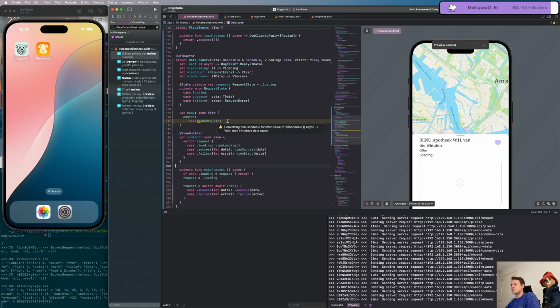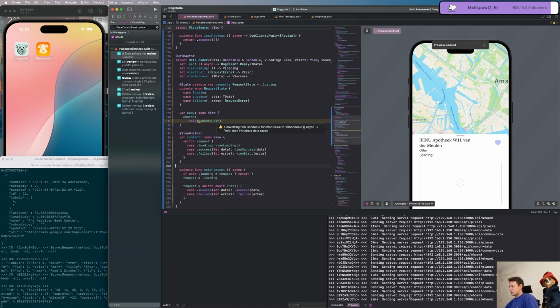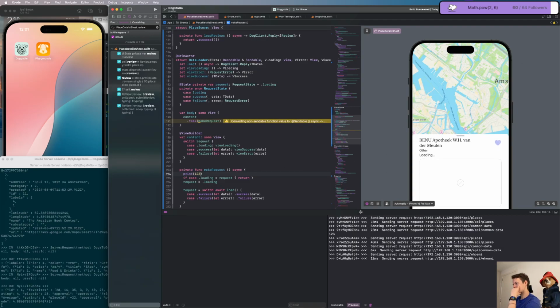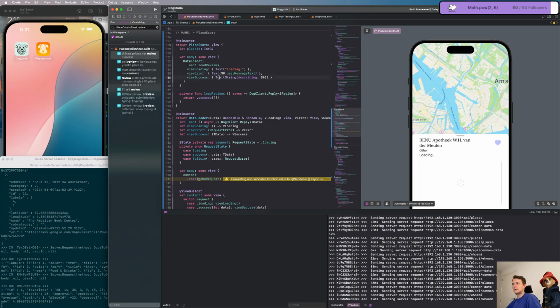Converting non-sendable. Using makes request. Oh, of course, we forgot to do this.